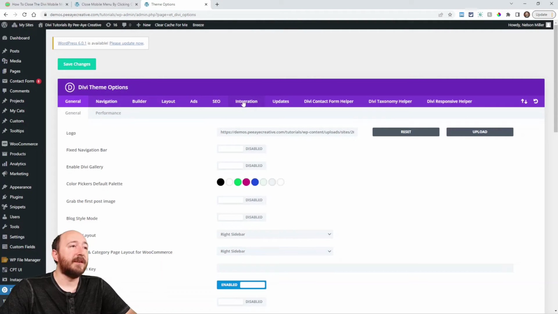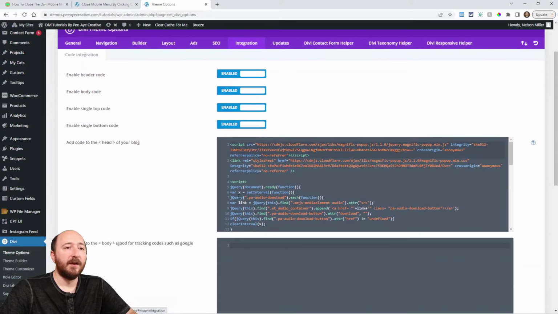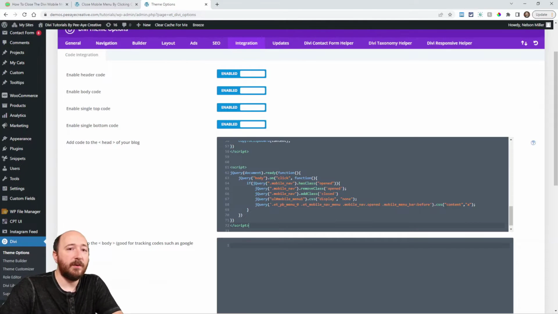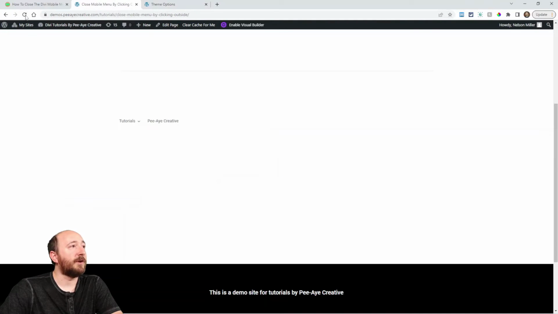If you go over here to the integration tab, click on there, this top section. If you have code in there, just scroll down to the bottom, that's fine, and paste the code there. So all we did was copy the snippet from the blog post and put it right here on our website in the add code to your head section, the integration tab. Save those changes. And again, this is for the menu module, but you could also do it for the other header, but I'll just refresh the page.